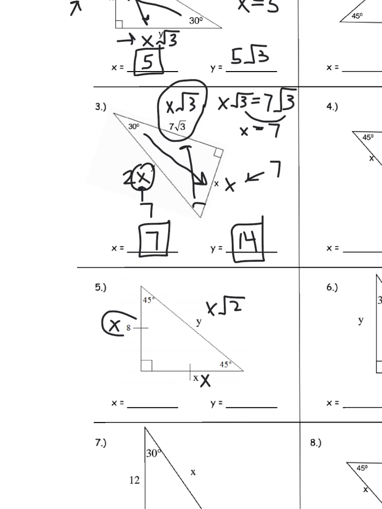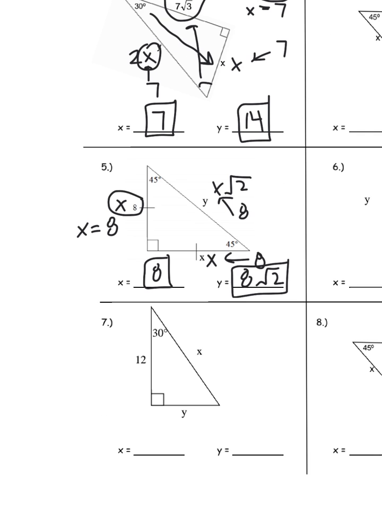This is our labeled side over here, so it's pretty easy to see that X is equal to 8. So then that means we're going to plug in 8 right here, and we're going to plug in 8 right here. So then our x length down here is just going to be 8. And then when we plug it in on our y side over here, it's going to be 8 square root of 2. And that's it.